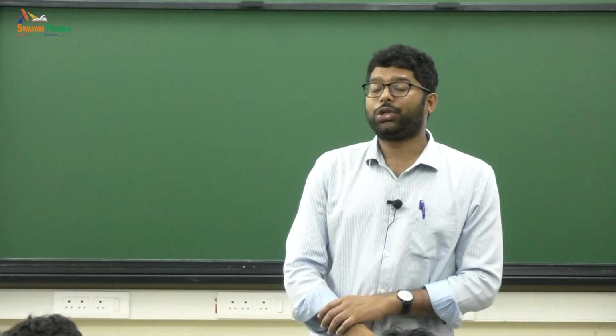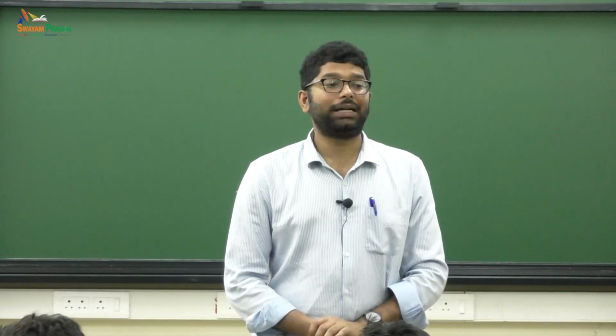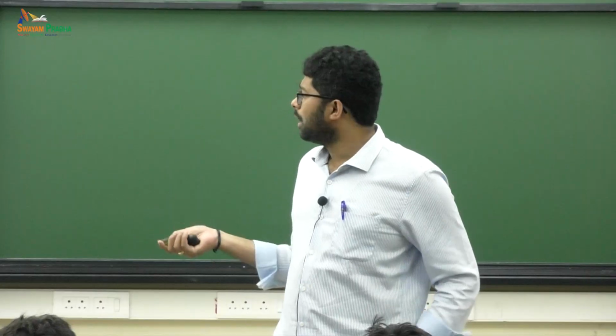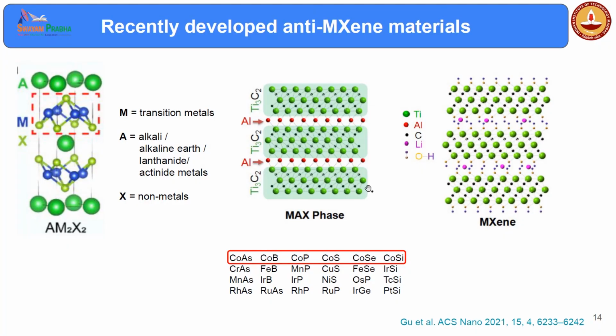So how do we choose the materials? There are hundreds and thousands of materials that are available there, okay? In this specific case, what we have chosen is a recent material called antimexenes. These are nothing but transition metal nitrides or carbides, okay? Transition metals, all of you know, carbon you know, and nitrogen you know. So these are the materials that correspond to, for example, aluminum and titanium carbide. These are also called MAX phases.